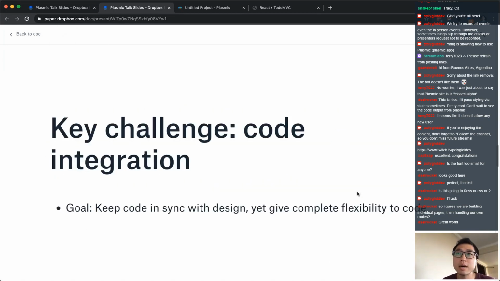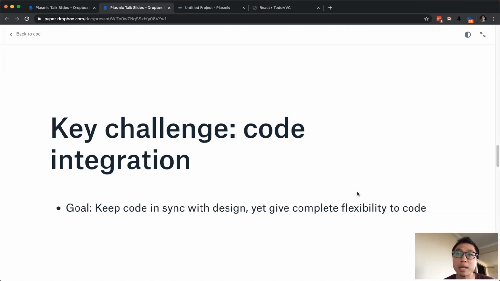But of all the challenges, the main one that we've spent the most time thinking about is really this code integration piece. This is the one I find the most fun to talk about, because we're definitely not done with our work here. But I think we have two different stabs that are super interesting to me.